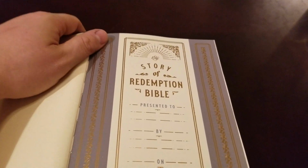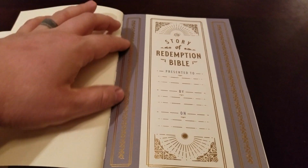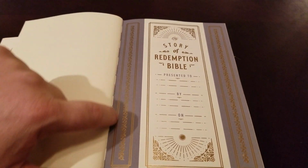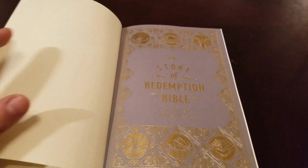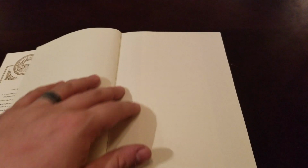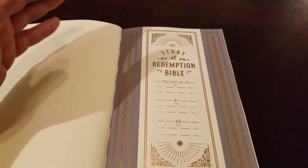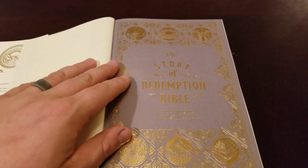All right, so when we open it up, you can see there's a page of note-taking area, maybe two, and then you have this beautiful presentation page. You can see the stitching. Not sure why they did it like this, where you had the center of the signature as your presentation page, because that's where it naturally wants to go. But you leave that threading exposed like that. So a lot of times you would put your presentation page like right here, to where if it's open to the presentation page, your threading is not exposed there. But with this, it just leaves it exposed. It's probably never going to have anything happen to it, but if you nick one of those, you could have it unravel. Anyway, beautiful presentation page.